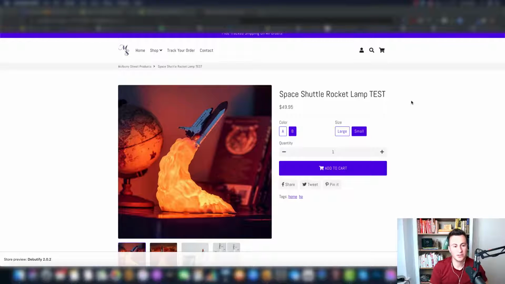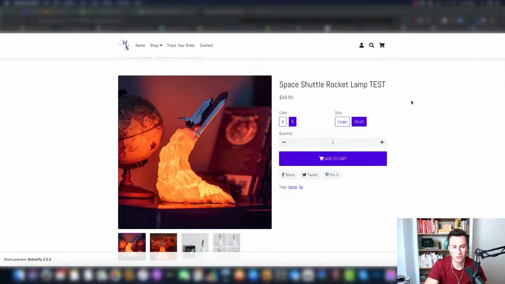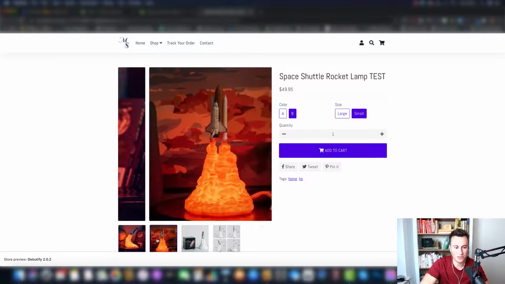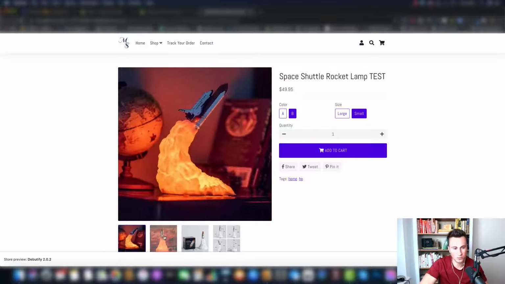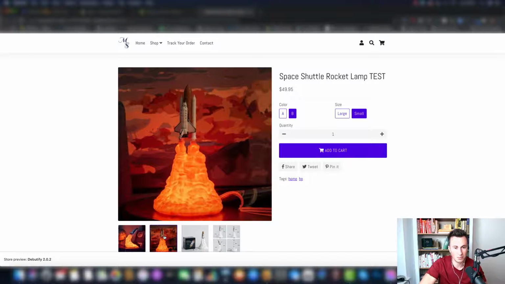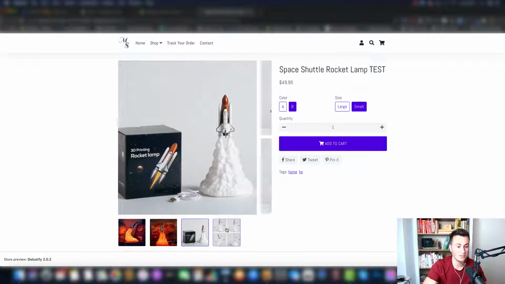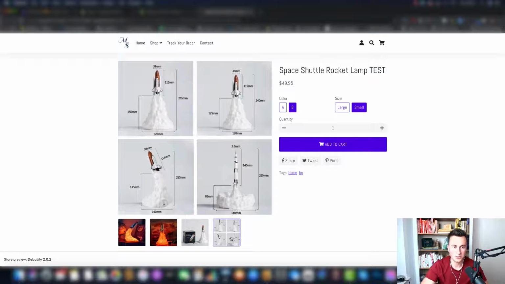So this is the product in question. Just to give you a quick introduction of what I've imported across from AliExpress using Oberlo. We have the different product images. We have the two different types of lamps which we are selling, A and then B. We have a product image of exactly what the customer is going to receive so they can see exactly what they're going to receive, and then we have a fourth image which clearly illustrates how big the different sizes are.